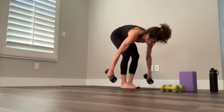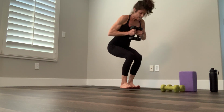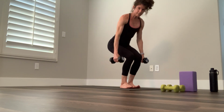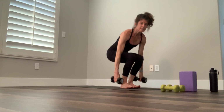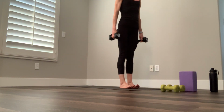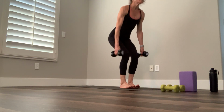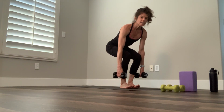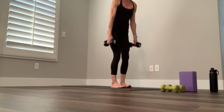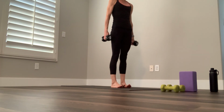Grab your weights. Inhale, back to chair pose. Knees in together, knees tracking over the middle toes. Extend the dumbbells down by your side, tap them to the floor, and come up to stand. Keep your chest lifted. So if you hunch, then lower the weights as low as you can before your low back curls. Otherwise, come along with me.